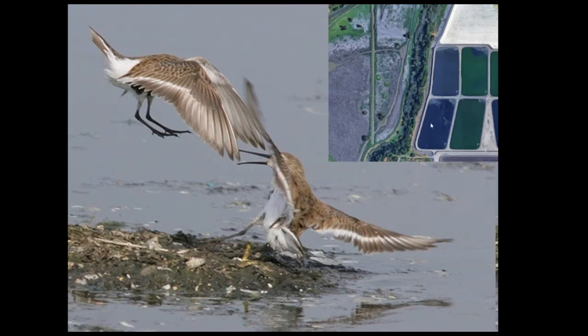You can see how much, especially in the spring as we draw down these seasonal wetlands, people might wonder why we do that. As I've mentioned, it's to allow the vegetation to grow and manage it to produce a lot of seeds for waterfowl in the wintertime. But a secondary benefit is it creates a lot of mud flats that shorebirds will use — they probe in the mud, or with shorter bills just pick up from the surface, and they'll fly back and forth between there and the sewer ponds.